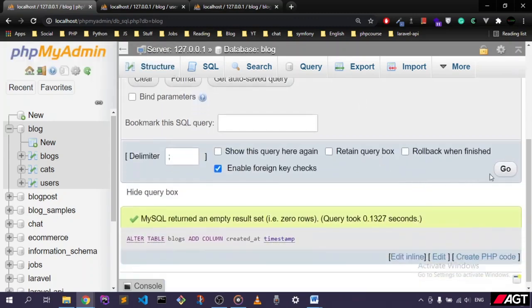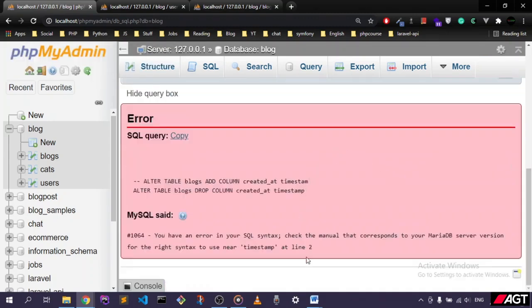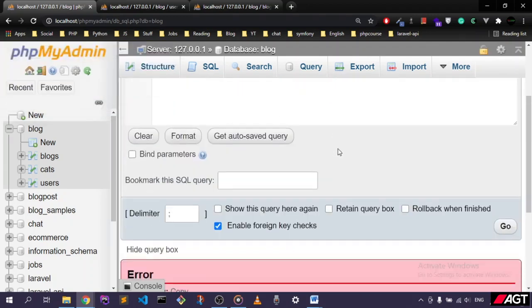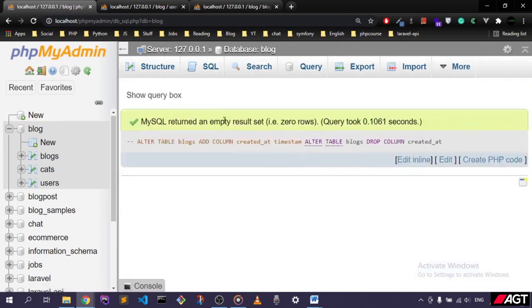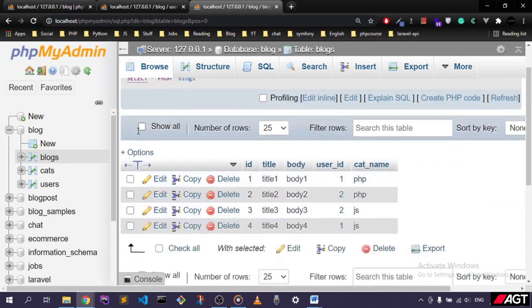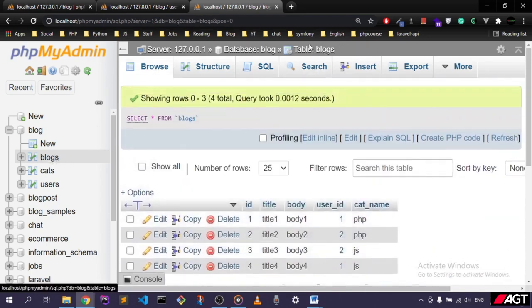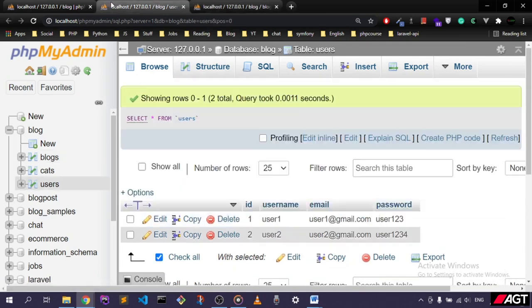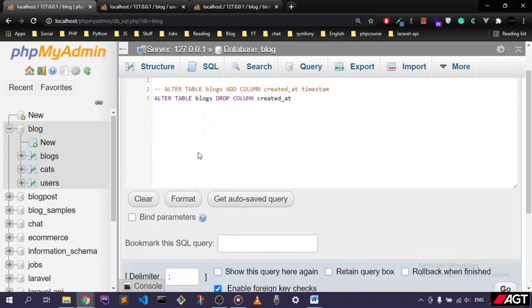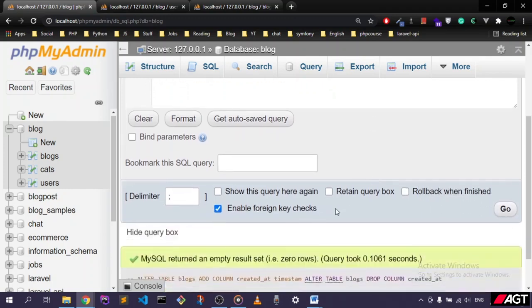Now if I click on go, and our query just worked. If I click on browse, in the blogs table right here, you can see that it's actually gone. So this is basically what alters are. You just modify or change things in your columns or tables. So this is basically it, and see you in the next one.